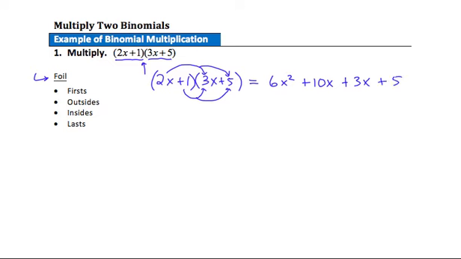Let's practice multiplying a couple binomials here. And while you're doing this, let's go ahead and use this FOIL method. This is a technique or a way to think about it that you're going to want to get used to. So go ahead and use that as you multiply these two binomials. Go ahead and pause your video player now and do this practice question. When you're done, hit play to see how you did.